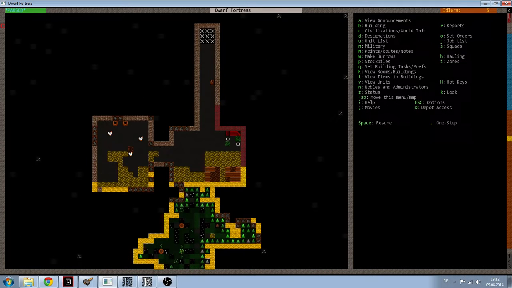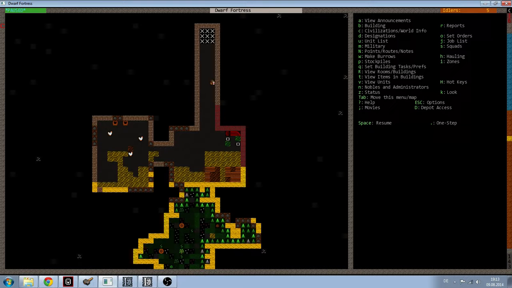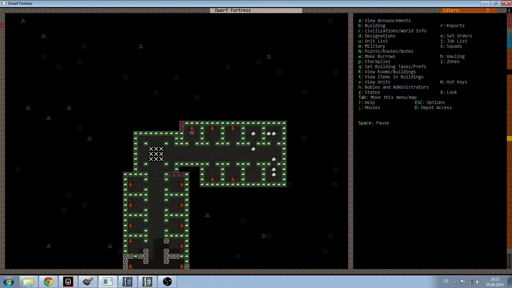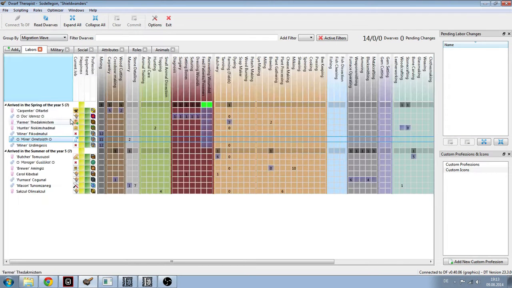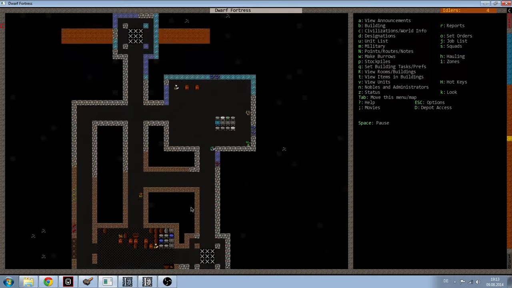Okay, I don't need this anymore, so I'm gonna do a hotkey here. F2, zoom here, name food. Okay. Some guys picked up beds, others haven't. They will do it themselves, so I don't have to micromanage that shit. I think they have put the butcher into the dormitory. I think. He needs food and water, so they gave him a bucket, so that solved that issue. And I think they're giving him food right now.